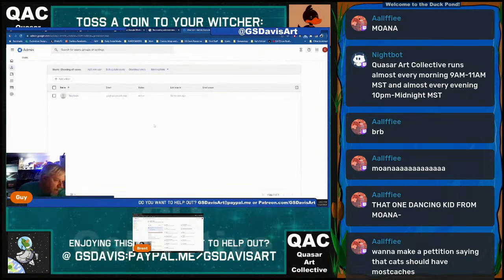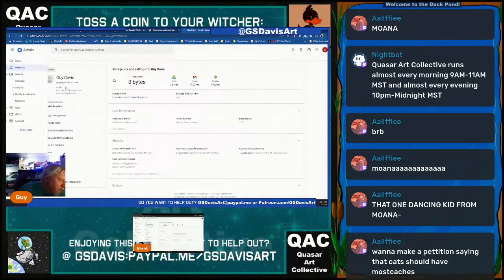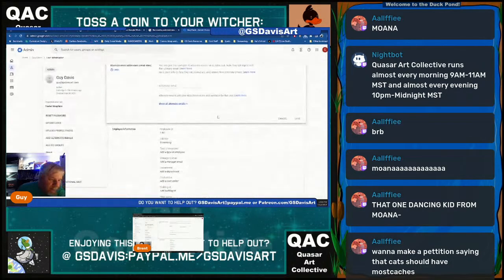So go to your home screen. Yeah, right there in users. Click on your name. And then from there, on the left-hand side, right below where you see your name, Active, no, a little bit lower, there's an option that says Add Alternate Email. Click on that.